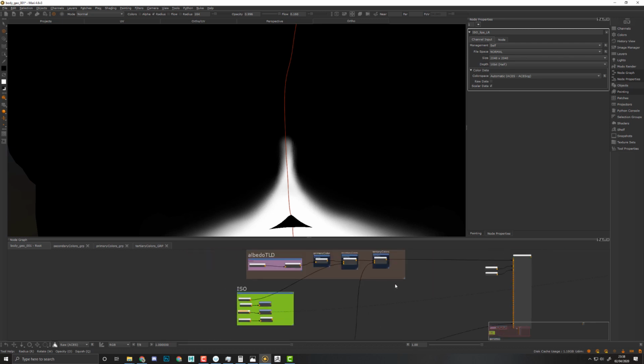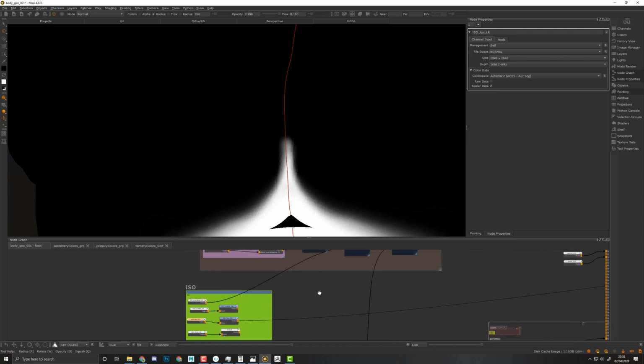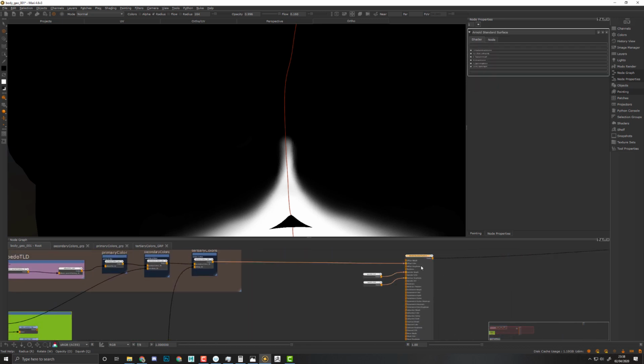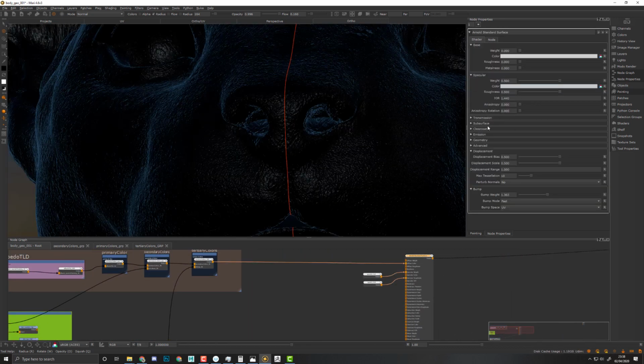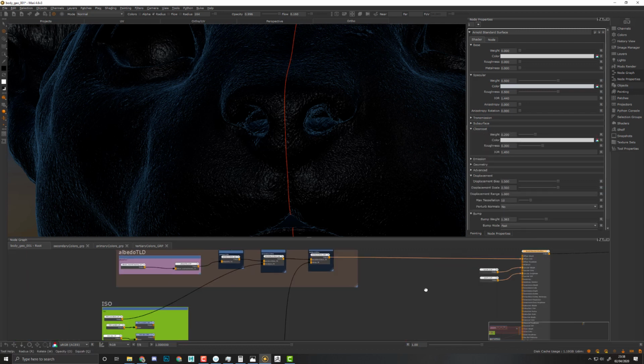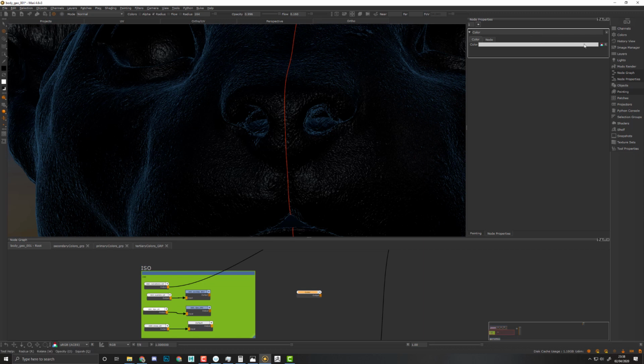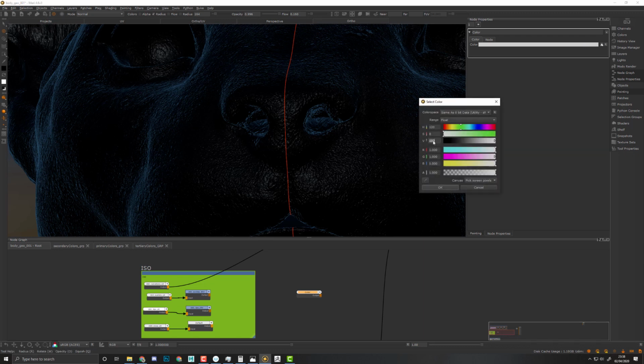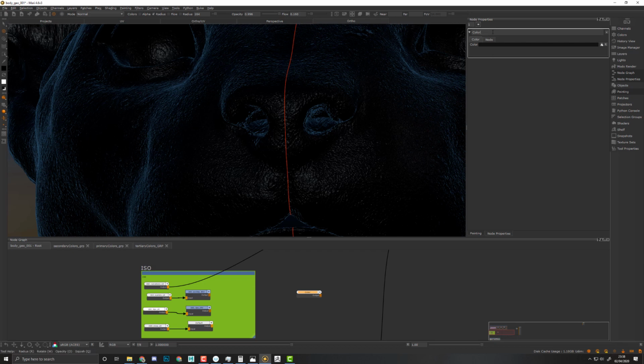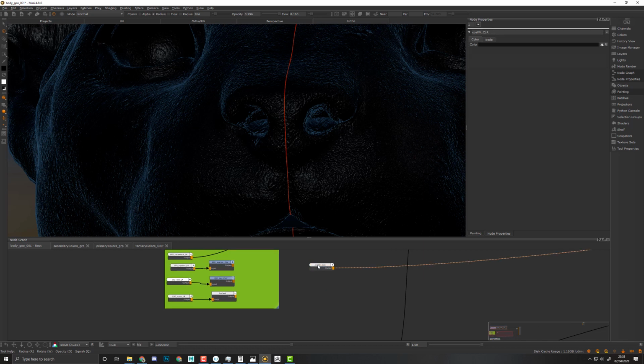So let's see how to control the spec. In order to control the weight of the spec, what I want to do first is to have a look at what I have here. The value that I'm using at the base is 0.2, which means that I will want to create a color node with a value of 0.2. Color, make that in scalar, and pick a value of 0.2 or 20%. This is my coat weight color. Okay, first value we are using here.